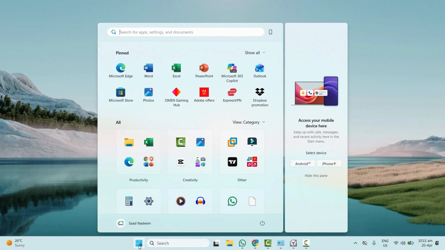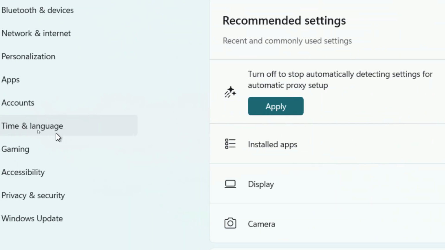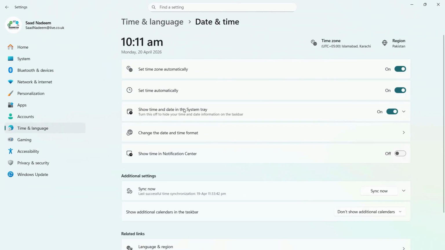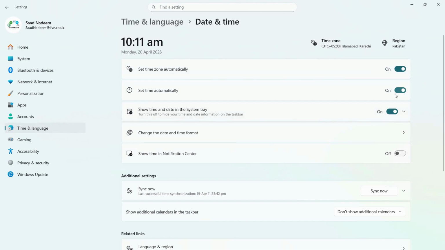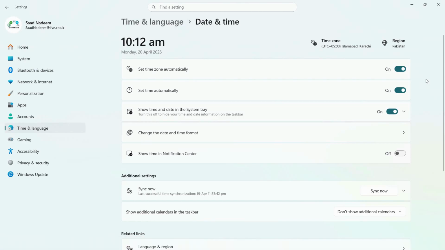First of all, we open the start menu and write here settings. On the left hand side, we click on time and language, and then on date and time to set the time and date automatically, because that might be the root of a lot of problems or errors. So just make sure that you enable all the time zones and time and date set to automatic. All of these should be toggled on, and just make sure that the time and date is showing correctly here once you sync that up.